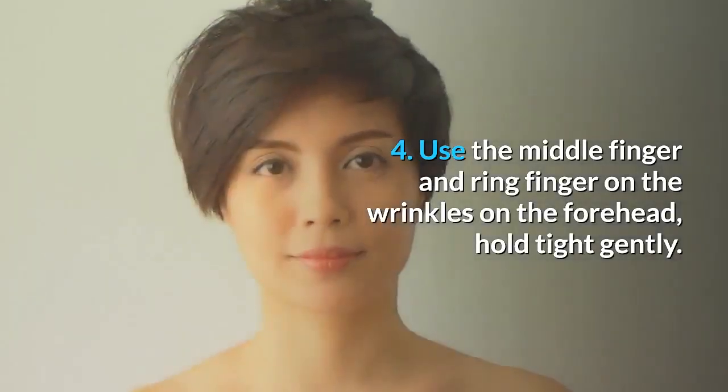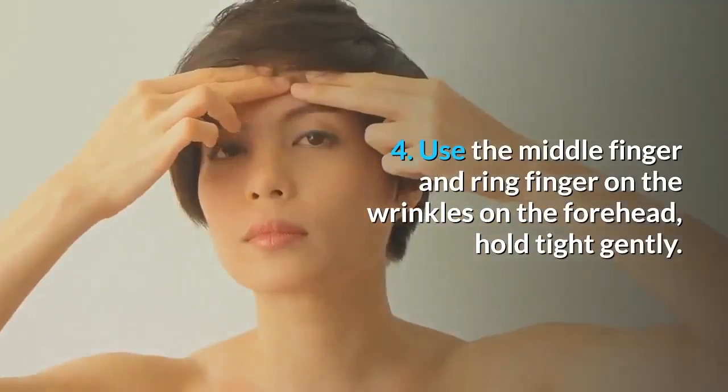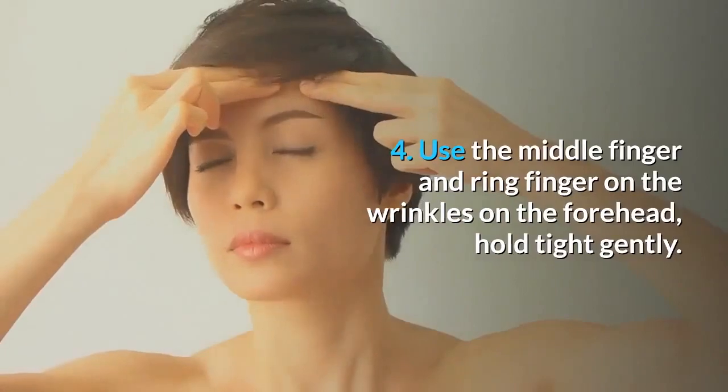Four. Use the middle finger and ring finger on the wrinkles on the forehead. Hold tight gently. Repeat 30 times.